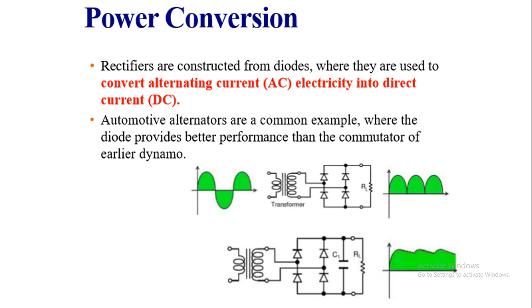As an example here, we have an input sine wave alternating current going to the transformer, which is a step up transformer, and then the rectifying bridge and the load, and so the output is rectified here in the green at the right hand. In another circuit, we have the same circuit as above, but we inserted in parallel to the load a ripple capacitor for removing ripples, and the output has decreased ripples. Okay, so this is power conversion.